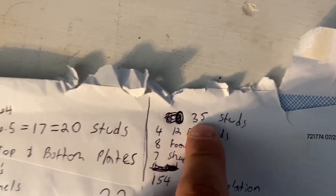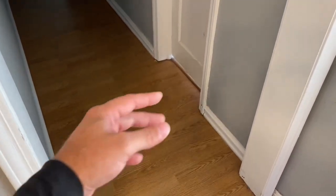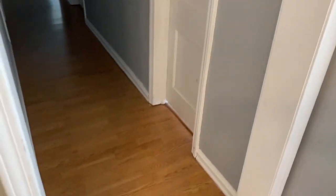For me, I'm actually going to need 35 studs because I'm going to be doing these doorways also. On the other side of this doorway I'm also going to be building a shelf, which I'll make a video on. That shelf will also help with the sound if you put towels, blankets, and things inside it.